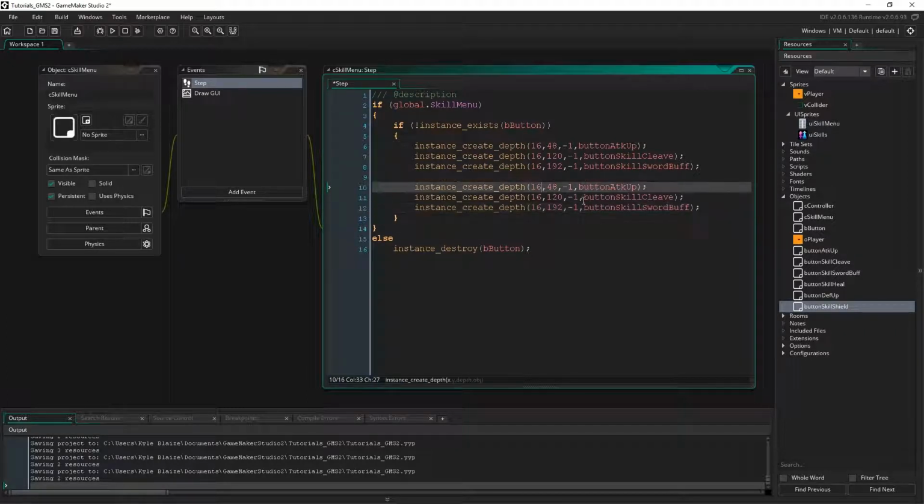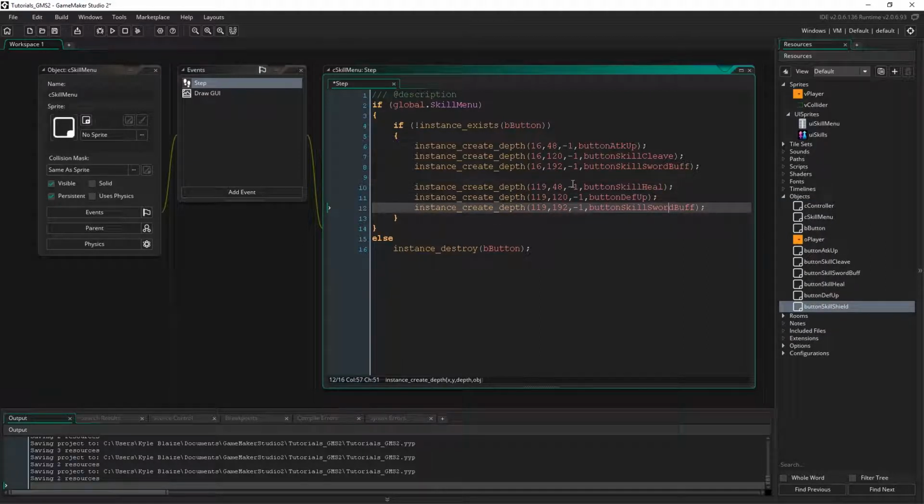Okay, so back to the tutorial obviously, what I'm doing now is I've created all these extra buttons. And what we're going to do is we're actually going to put them into the rest of the, let me just put these in. I'm going to put these into the actual menu now. So when we start up the game and we open up the menu, you can see what's going on. So we have skill heal, and we have defense up.